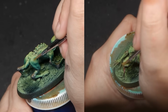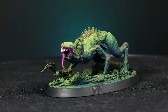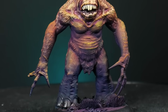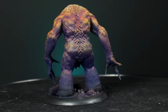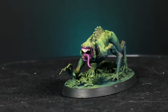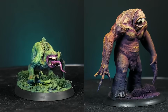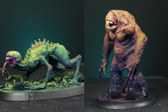Using these no-fail color schemes has helped create these vibrant and intense models that look like they took way more time than they actually did. The secret is to use colors that always mix together beautifully, and using messy glazes to slowly build up color. The point of this technique isn't to be precise, but to embrace the use of color and focus more on highlighting the areas of importance and shading areas we don't spend as much time on. Embrace the chaos and focus on having fun.